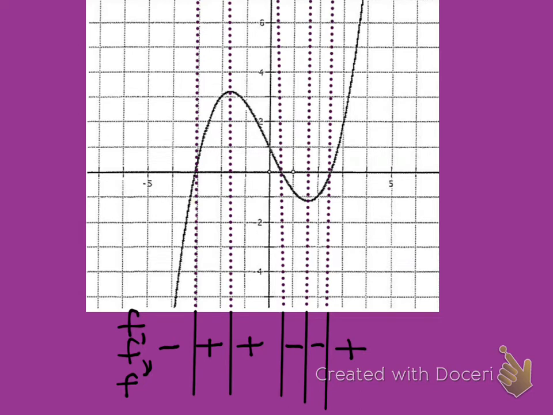Now, it might be helpful for me to look at my chart on the characteristics of f prime and f double prime. But from what I can remember, and hopefully we are getting this into our memory, wherever my first derivative graph is negative, then my original graph must be decreasing. If my slope is negative, I have negative slope, I must be decreasing, right? So now I'm going to go across and put in the characteristics for my original graph.